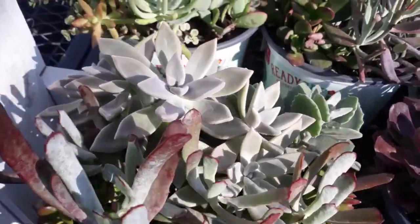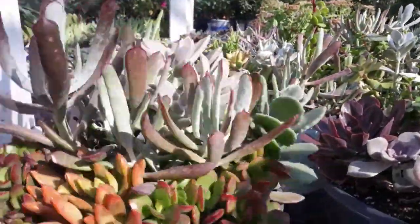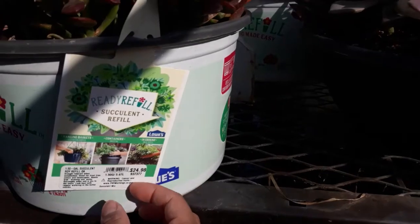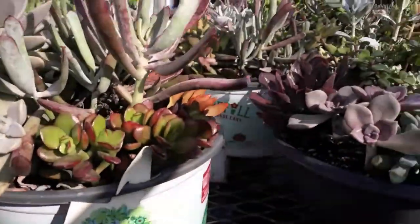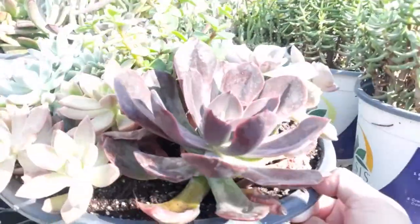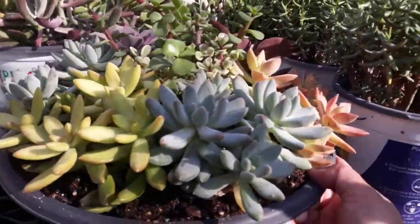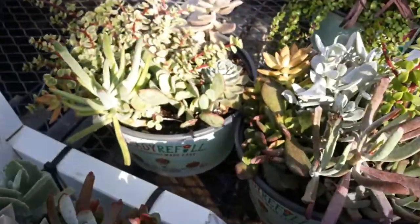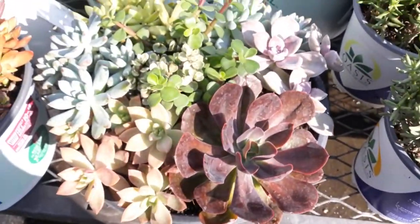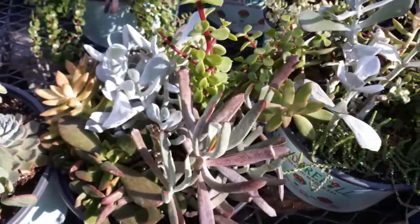They also have this arrangement here. They have this one, a ghost plant, and jade. Ayan, so far, color for your arrangement. Dito, ganyan. So this is $24.98. Ayan. Ito. Then. So, it's also a good price. So, they have these all pretty mixed. Ayan. Oh my god, so pretty. So this one is also $24.95. It's $25 for this beauty. Ayan. Ayan yung mga available dito ngayon sa Lowe's.